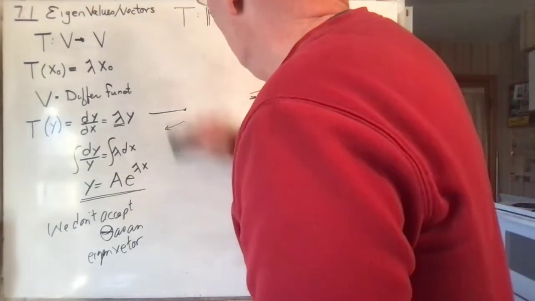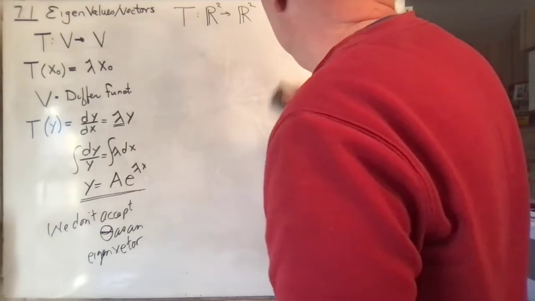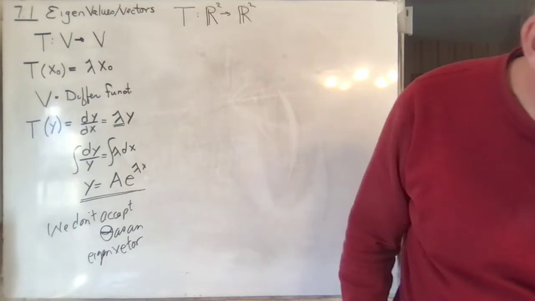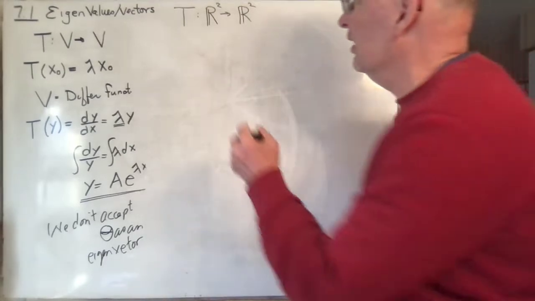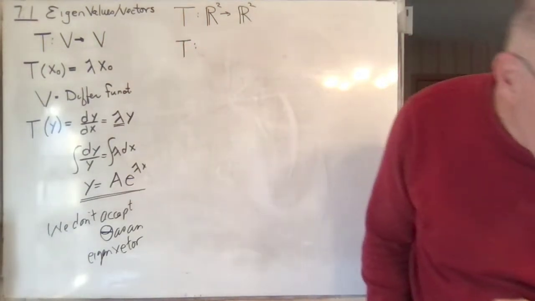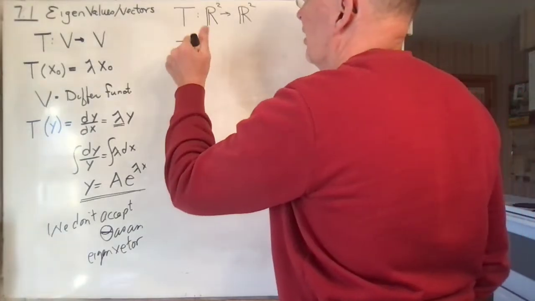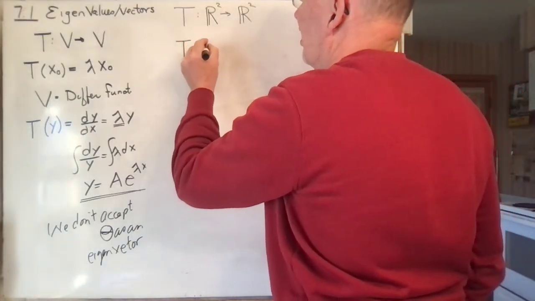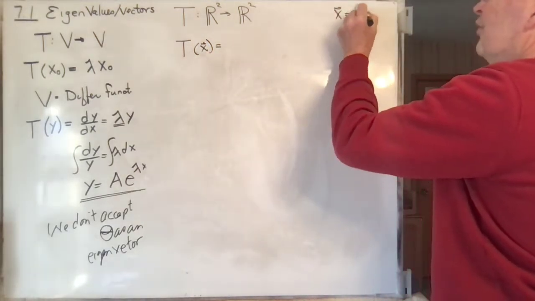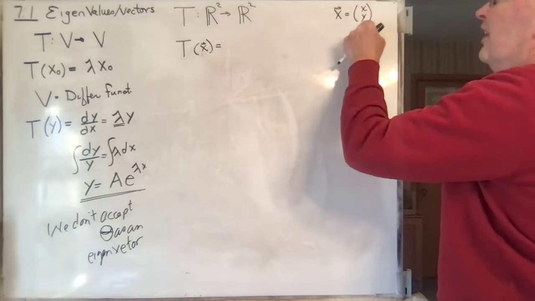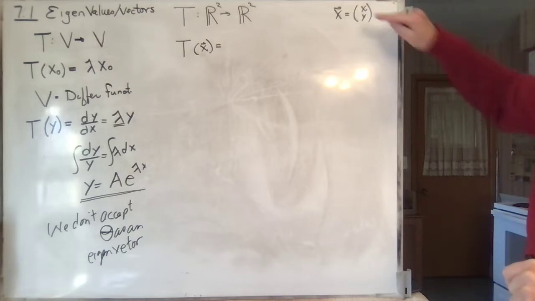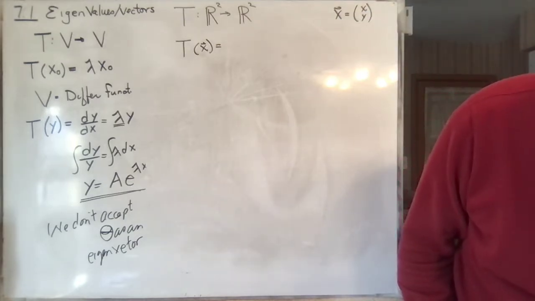Okay, now, those are all examples to help you understand eigenvalues and eigenvectors, but where we're really going to concentrate our attention is on linear transformations that look like this. And x now is going to be something of this form. It's going to be something in R2 of the form xy. So I'm going to put an x with a hat over it to indicate it's the vector x. It's going to be xy. And that'll follow what I have in the book.